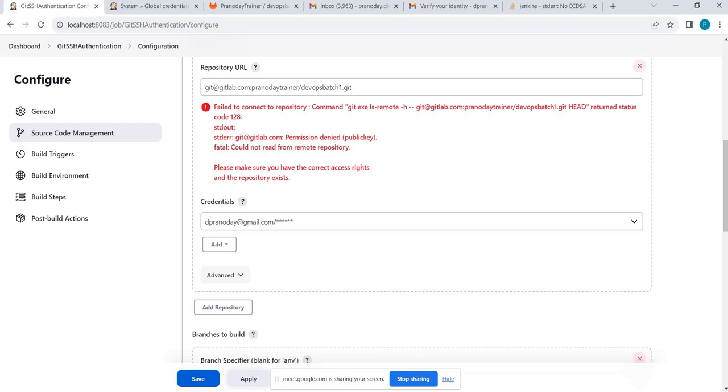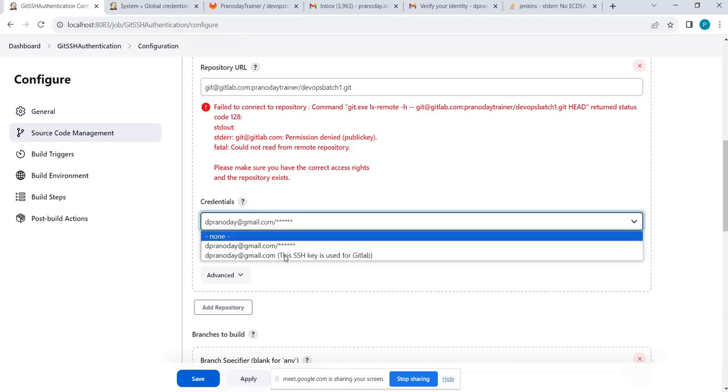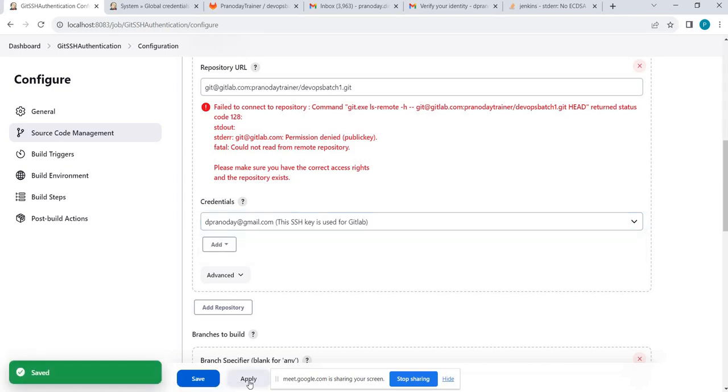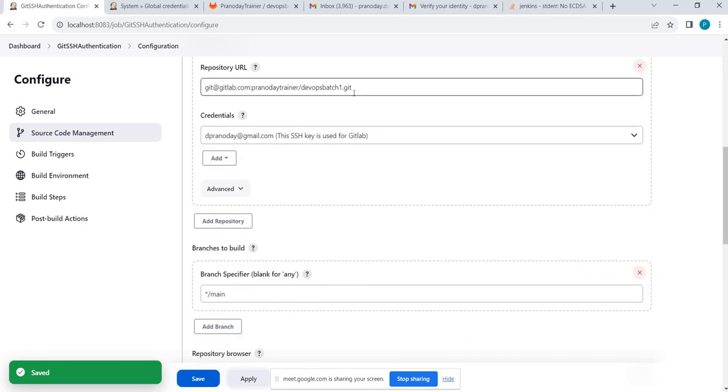If you select any other credential which doesn't have the correct credential information or access information, it will give you an error. But our SSH key is working now. Apply. So it is now allowing the access, right? So let's save.